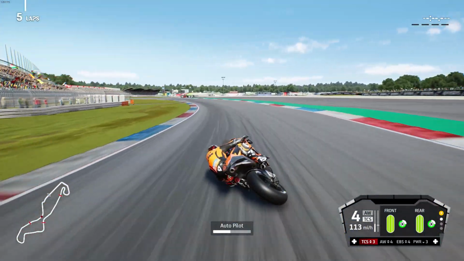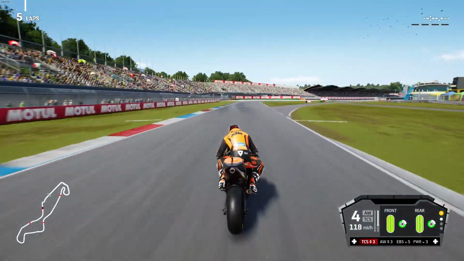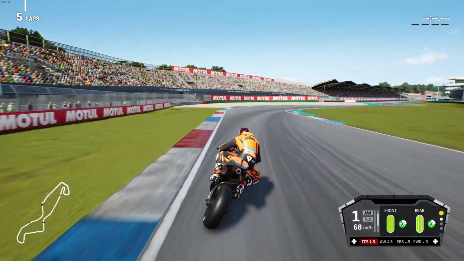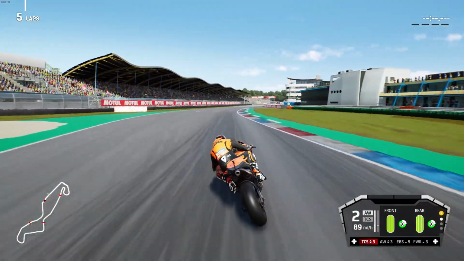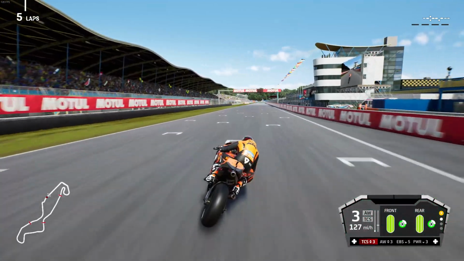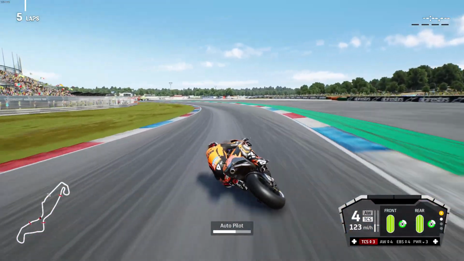Short shifting is changing gears before the bike would naturally change up. Through the chicane is a good example here. I come in first, I change direction, and I short shift to second, just to stop the wheelie coming out of there. Now I'm going to just do it again. I'm going to restart the lap just because it's good to be able to show you again.